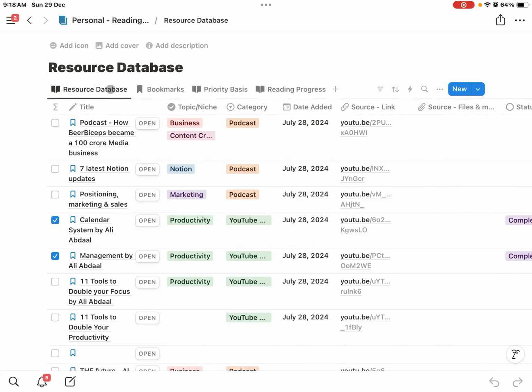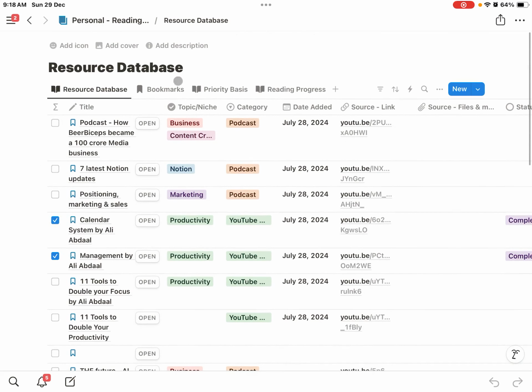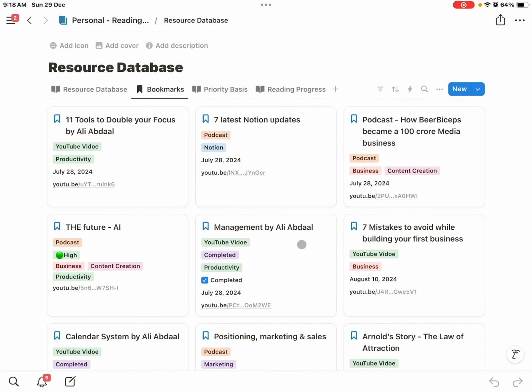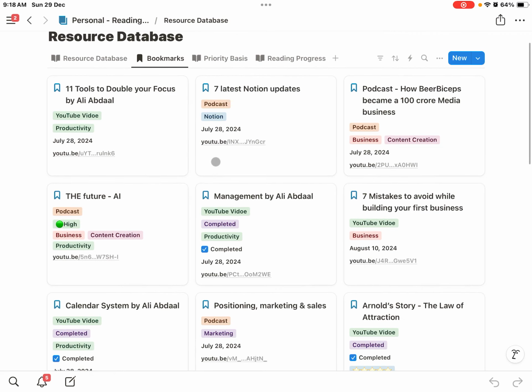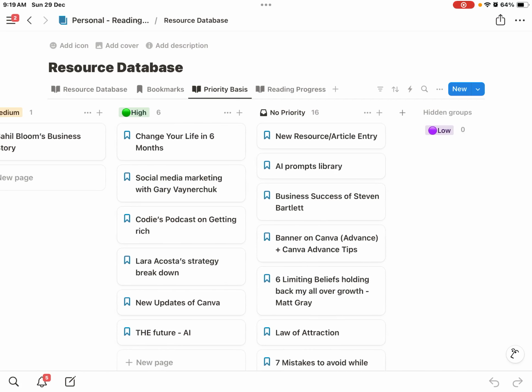The first is the table view, or you can use this gallery view based on your preferences. In this gallery view, you will get a picture view of your details, and you can even make changes here itself. And you can directly get access to the source by clicking on this link outside of this page. And the next is based on priority: medium, high, no priority, low, medium.